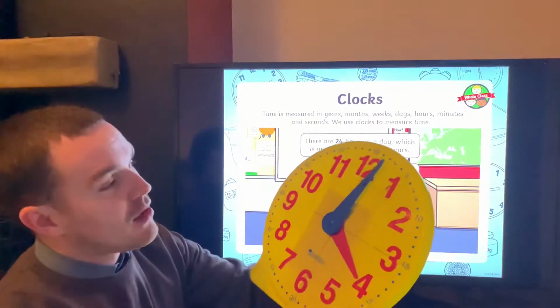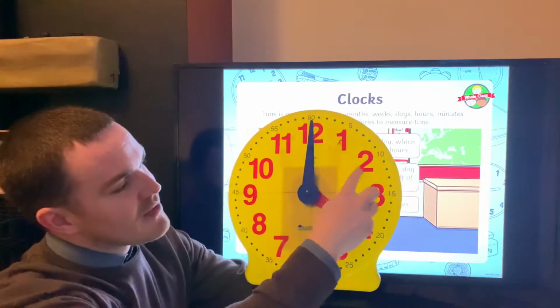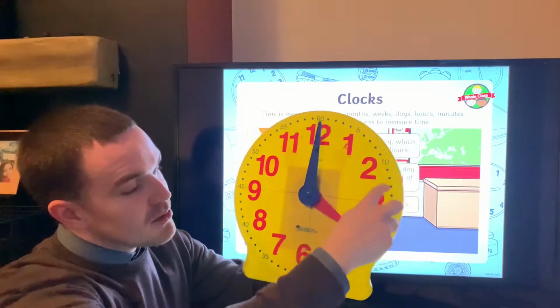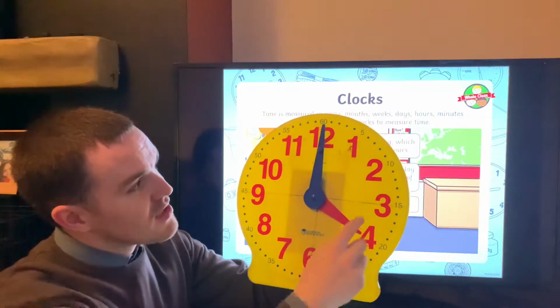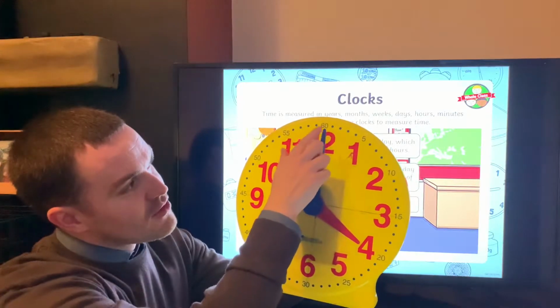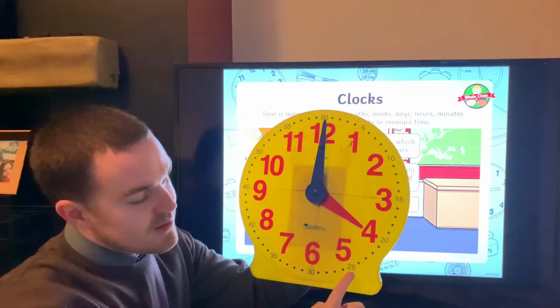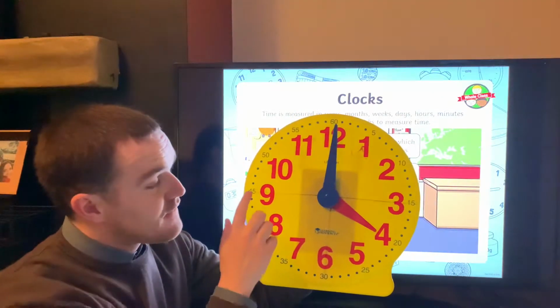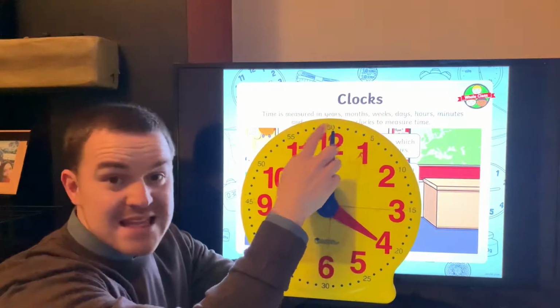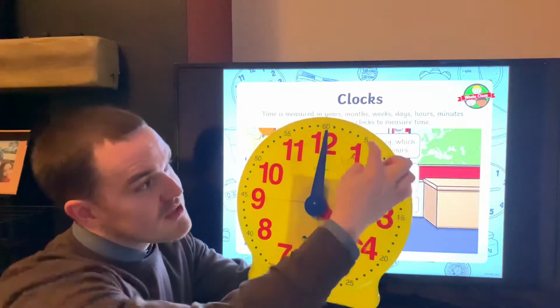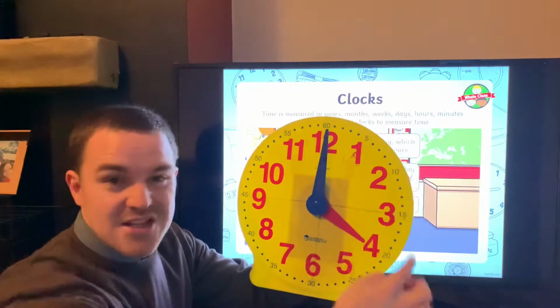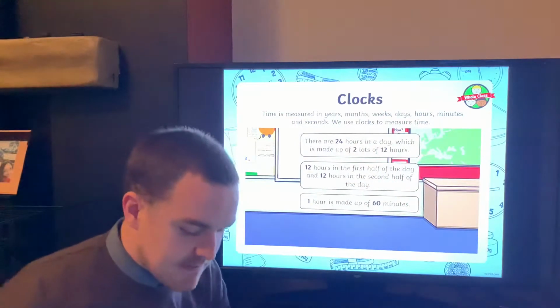If you look at my clock here, you can see lots of big numbers, but you can also see smaller numbers in blue around the outside. You can see here the start of counting, there's not a 0 here, but it's counted up in 5s. Look: 5, 10, 15, 20, 25, 30, 35, 40, 45, 50, 55, 60. There are 60 minutes in an hour, and each of those little blue dots is another minute going past, okay?